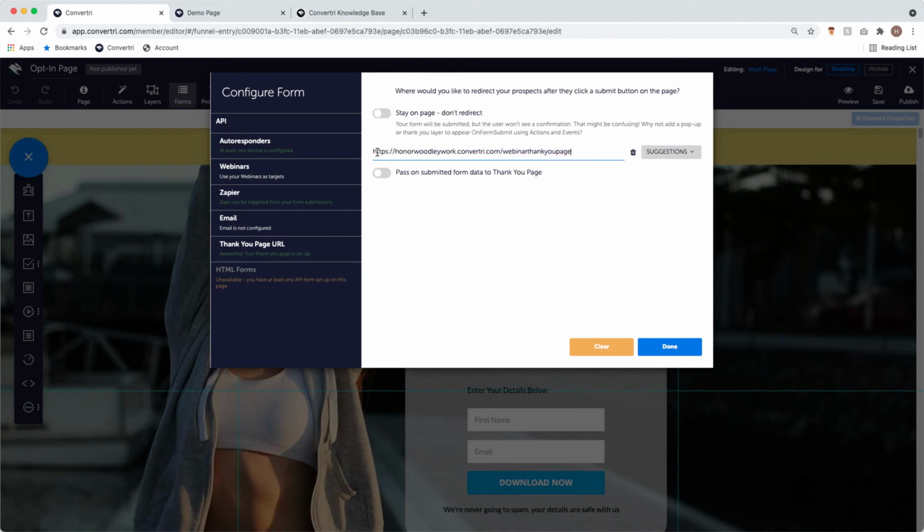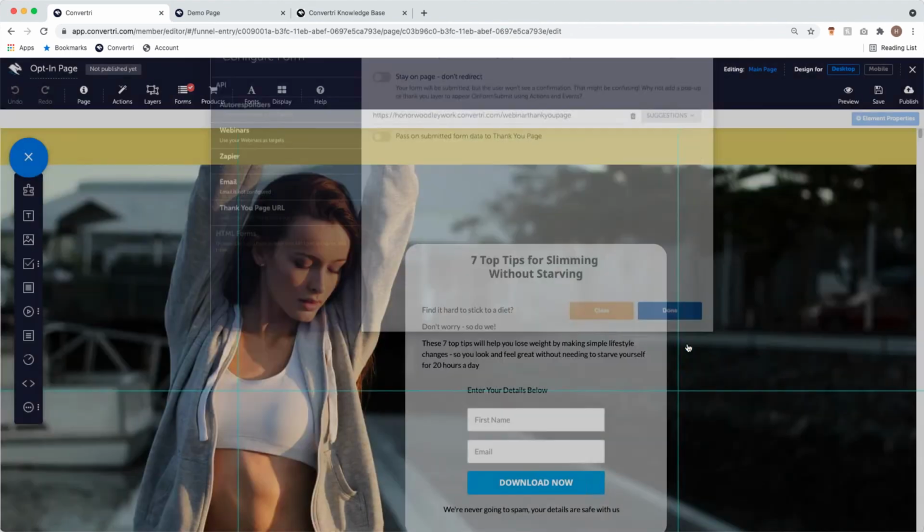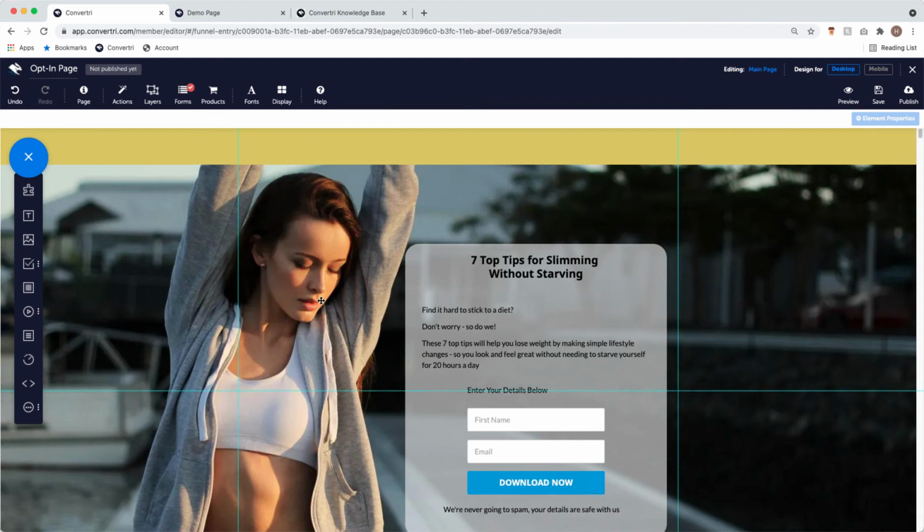And because I drew that arrow, my thank you page URL automatically filled in. Didn't have to think about it. Out of the corner, just done. If I had drawn multiple arrows, this suggestions bar would come up with all of the different pages with the URL and the name and say, hey, which is the thank you page. In this scenario, I just drew the one arrow, nice and simple, and it's automatically set up. So I'm going to click done. And that is set up, guys.